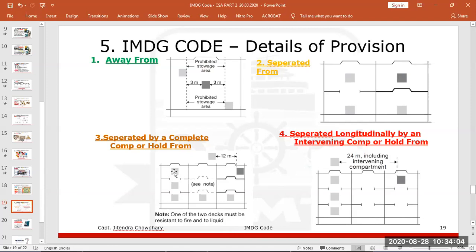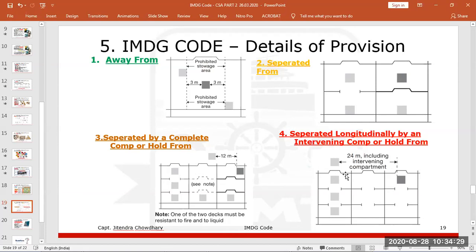Then separated longitudinally by an intervening complete compartment or hold. So this was separated by compartment. You can do it transversely also, but here it has to be longitudinal only. If this is hold number 3, then the next category of incompatible cargo can go only in hold number 5. It cannot go in 3. If one is in 3 port, you cannot keep one space in the center and keep the other in 3 starboard. Not like that.